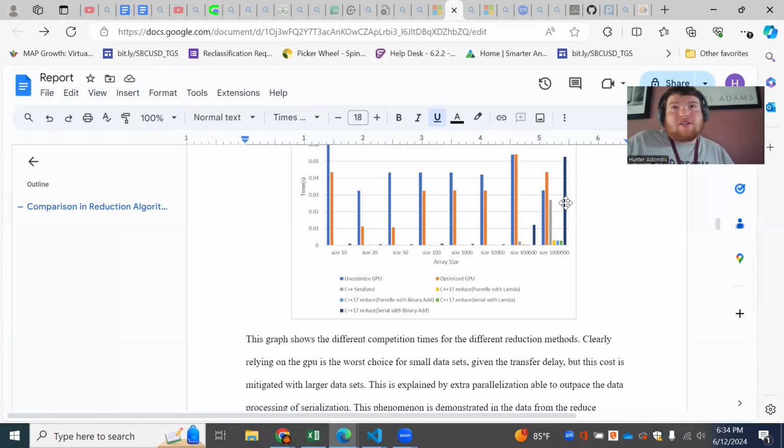On the topic of binary versus lambda, from my limited testing, it appears that as the data set gets larger, the binary operation is not as useful as the lambda function.